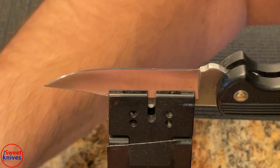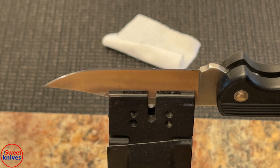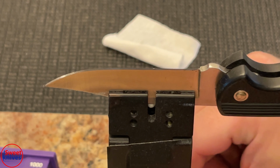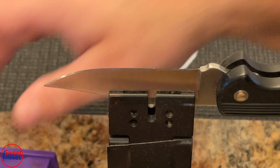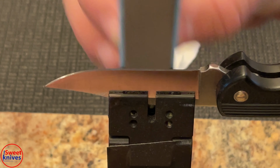So now we can move on to the next stage, which is 800 and 1000. So exact same sequence. We just put the 800 on, check the nuts on the bottom, make sure they're tight, and we'll just keep going up the ladder until this has got a nice finish on it.